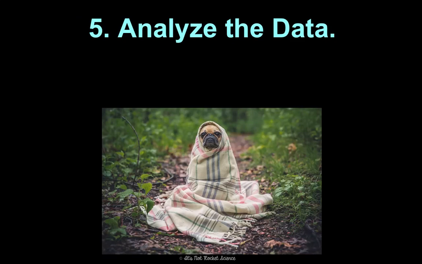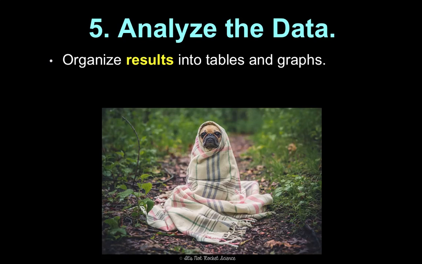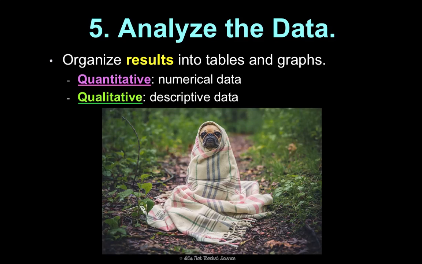All right, this picture legitimately makes me laugh out loud. You'll see why it's here in a second. All right, once you've done your experiment and you've got your data, now we're going to analyze it. So first you're going to organize your results into tables and graphs. Tables is just kind of to keep track of your numbers. Graphs are so we visually have something easy to look at and communicate our findings to other people. So you'll have your results section. And in your results, you may find quantitative data and you may find qualitative. Quantitative would be numerical data. Qualitative would just be descriptive data. So maybe for my Gatorade experiment, I would collect quantitative data in that I would record the time it takes them to run the race. But qualitatively, I may give them all a survey at the end of the race and ask them how do they feel. Are you sweating more than normal? Is your stomach feeling weird with the Gatorade? Those kinds of things.